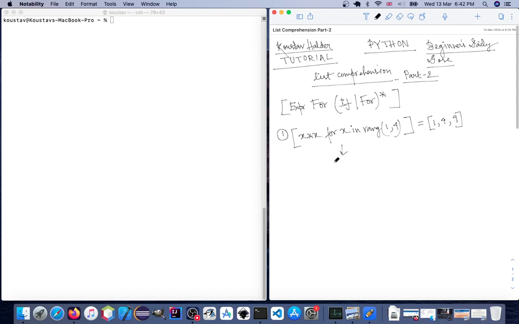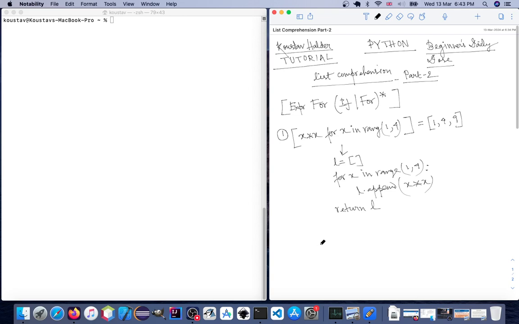We have a temporary list which will be returned, let's say it is L. We have the for statement, for x in range 1 comma 4, and then we are doing L append x multiplied by x, and then we are returning L. So this is the equivalent code that works behind the scenes of this list comprehension.